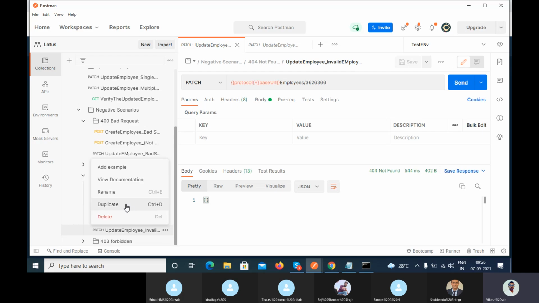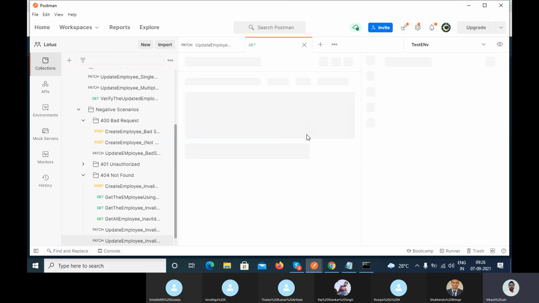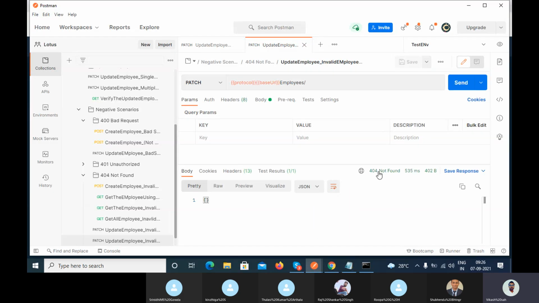Similarly, let me duplicate, and if I do not pass any ID, we have one more scenario, the blank ID. Let me call, and you will also get the 404 not found. It's up to you what things you apply to generate the 404 not found. So here the blank ID, the blank employee ID.